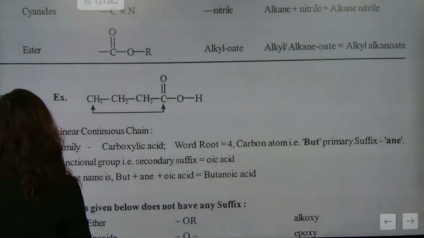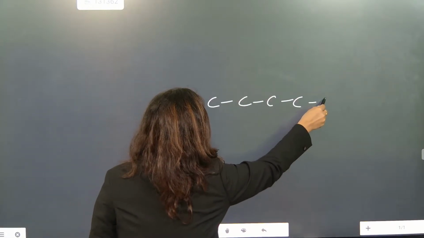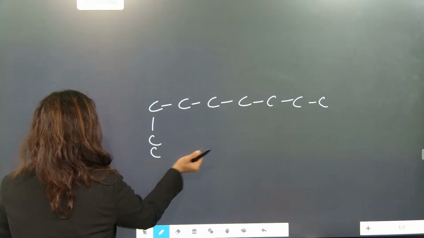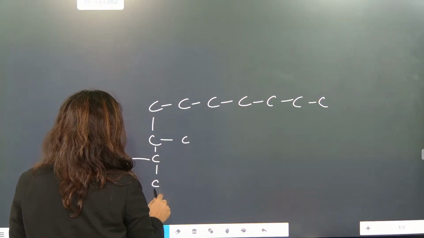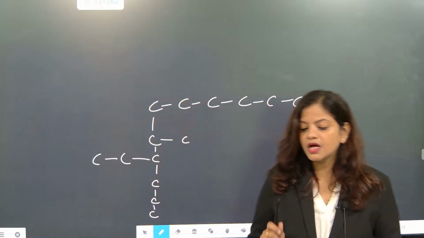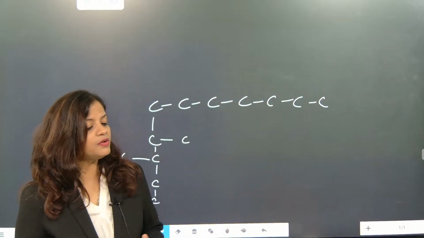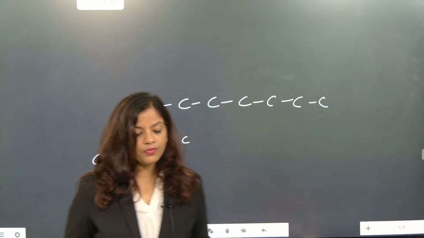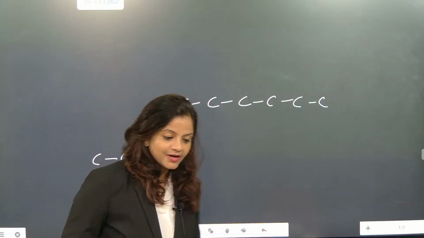Now let's check this one out. If somebody asks you about the parent chain, how are we going to find it? Here there is carbon, carbon, carbon, and so on, with branches also having carbons. Which one is supposed to be the parent chain? The longest chain is supposed to be the parent chain. So here we need to decide which one is the longest chain, and that longest chain will become the main parent chain. The long chain of carbon atoms will be considered the parent chain. You need to remember that.